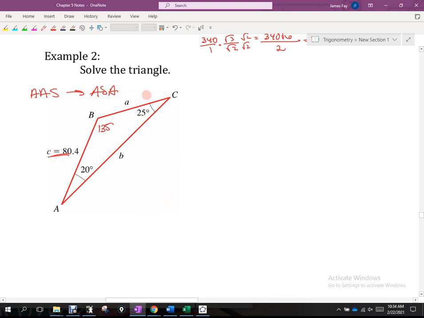Okay? If I'm going to solve for missing parts here, we've got angle B already figured out. Let's say we want to solve for A. So I'm going to set up my ratio, my static ratio, where I just plug in those things there. If I want to solve for A, it is going to be my variable, right?